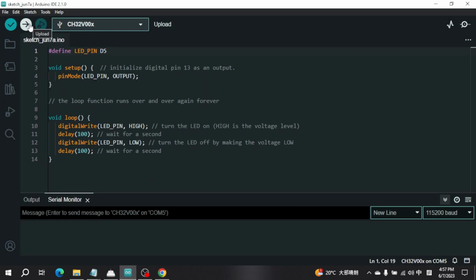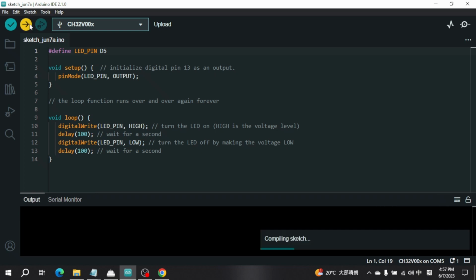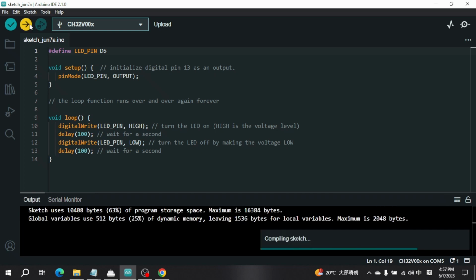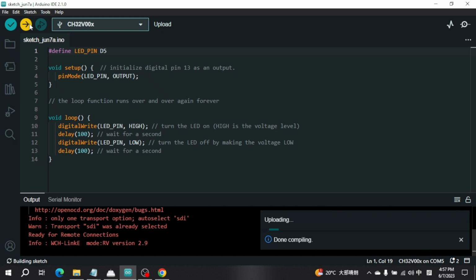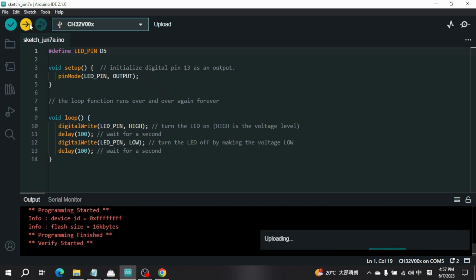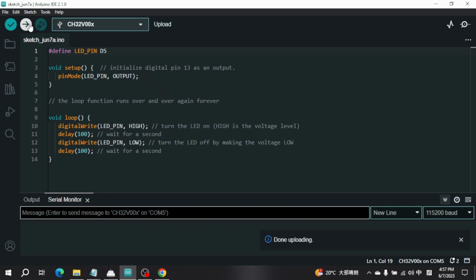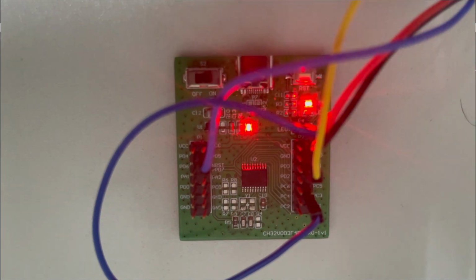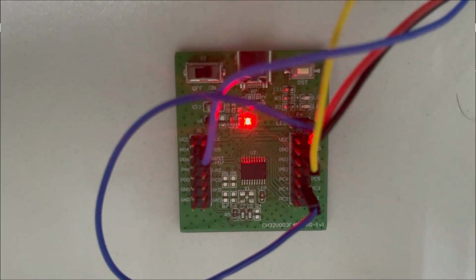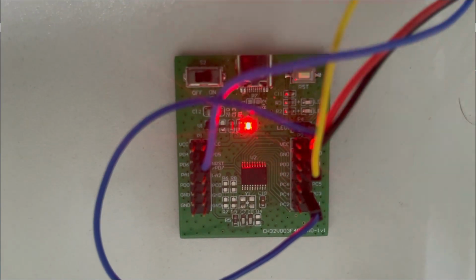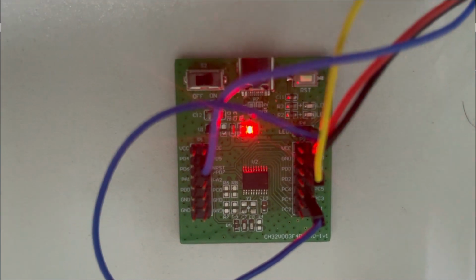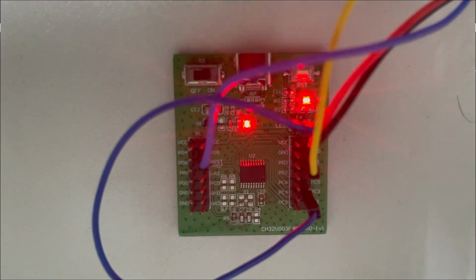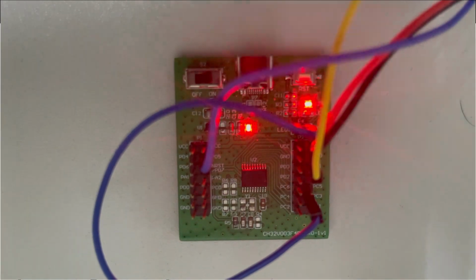We're going to upload. Okay, as the video shows here, the LED is flashing on and off, which means that our GPIO program is working.